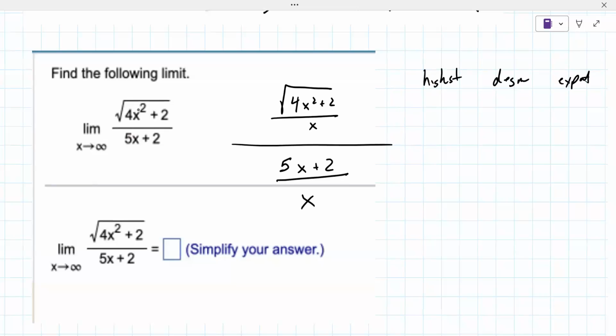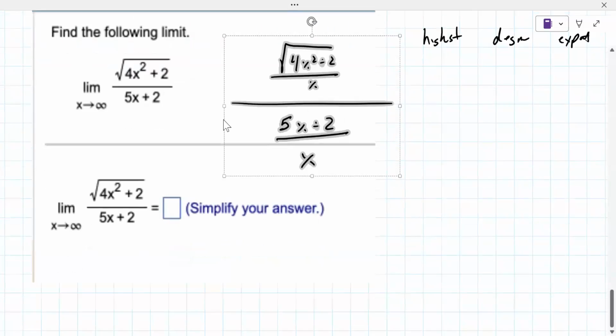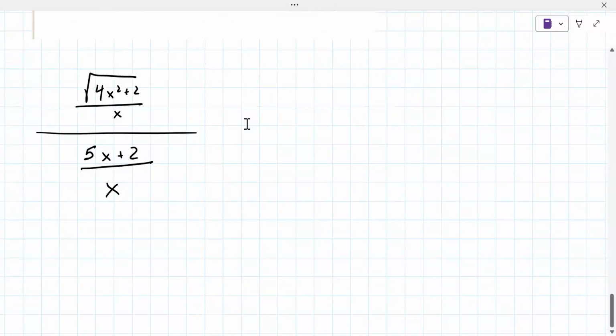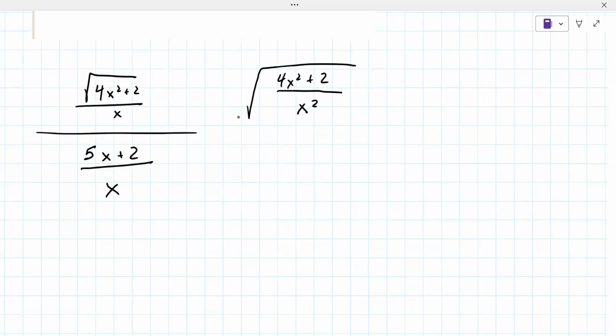Okay, like this. And actually, I'm going to need way more room, so I'm going to drag this down here. Now in the numerator, you put the x under the root and make it x squared, like that. And notice I'm not telling you why, I'm just telling you what to do. The why is a much more difficult question to answer, but you don't care. You're trying to get through this class.